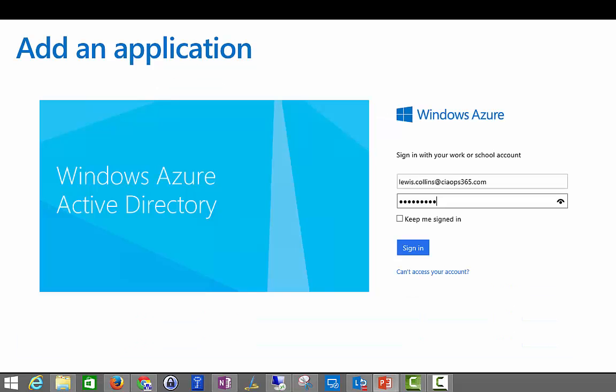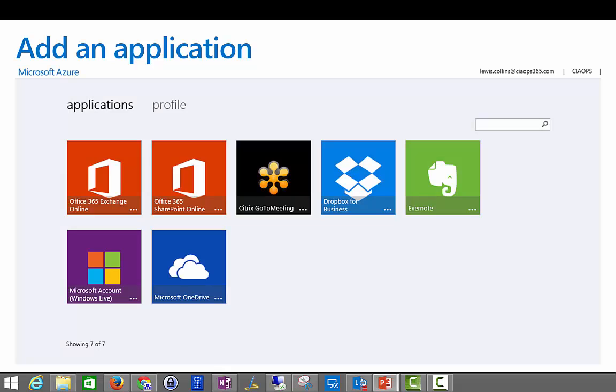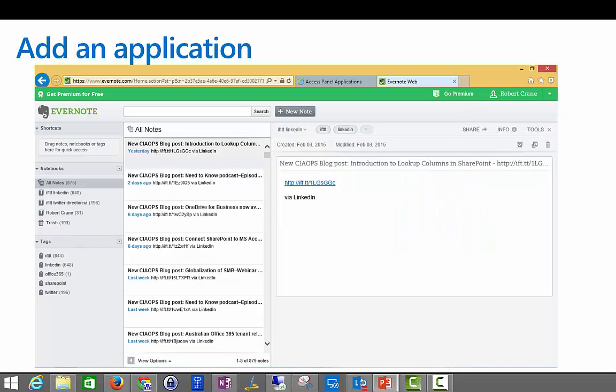Now if they then go to myapps.microsoft.com, it'll take them to the Windows Azure Active Directory. Not the Office 365 login, the Azure Active Directory. They log in with their Office 365 account, because that's valid in this AD. Then, magically, they get to see Evernote. All they do is click on any of these icons. When they do, Evernote is automatically launched. Their login and their password, which you just configured, is pumped into the app via SAML, via the security tokens in the web, through the web browser, and you end up in Evernote.